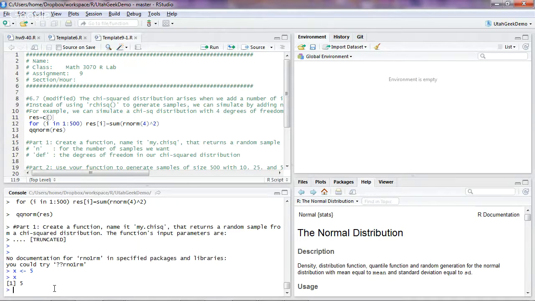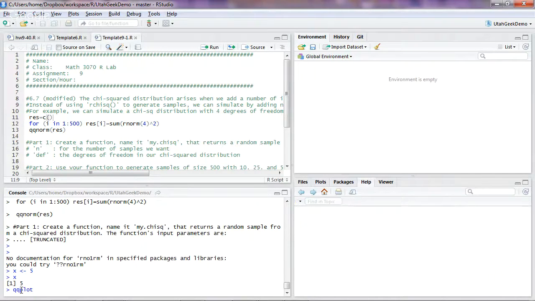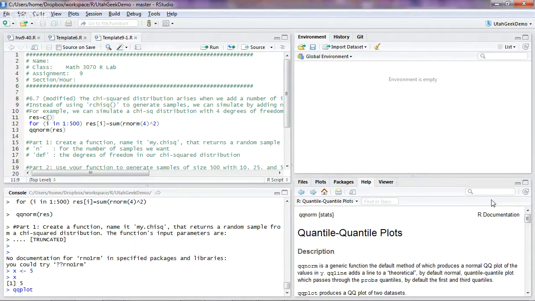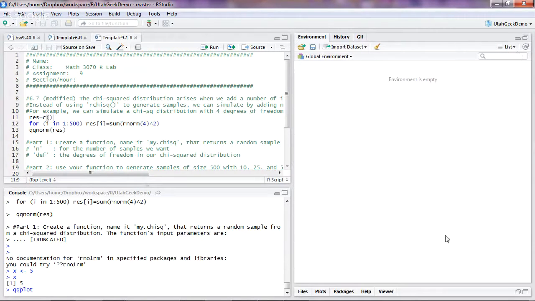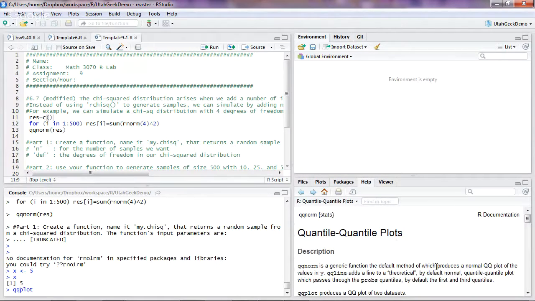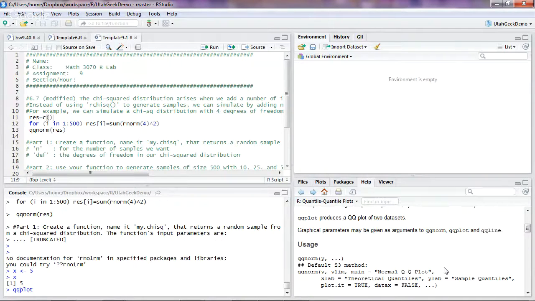And then down here in the lower right, you don't normally see help here, but if you want to know about, let's say, QQ-plot, you just type QQ-plot and then hit F1, and over here it'll bring up the help. You can always click on this to make whatever you're looking at bigger, then click here to make it really small, or click right here to make it regular size. I think we're going to look at QQ-plot in a minute.